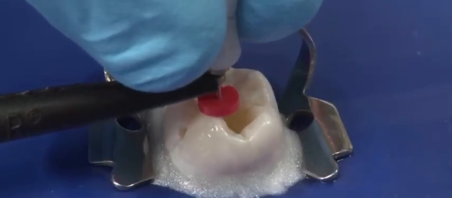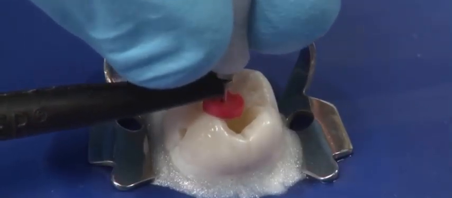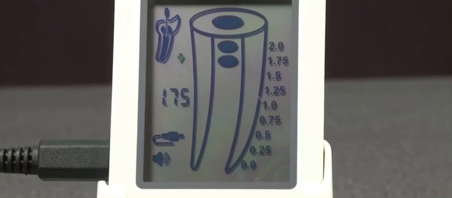Continue to advance the file, moving it smoothly in a watch-winding motion. As the instrument progresses towards the foramen, color segments inside the root canal image and audio signals with different frequencies will indicate the file's progression. Numerical readings appear under the tooth icon.